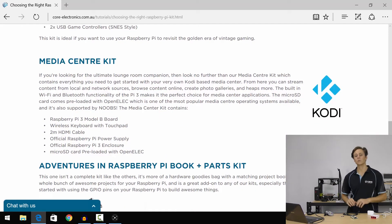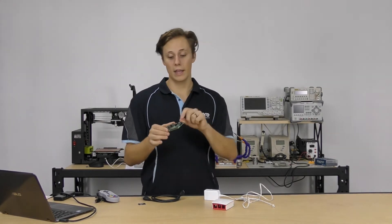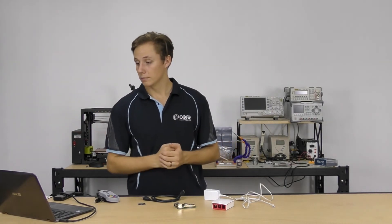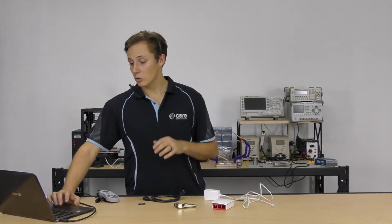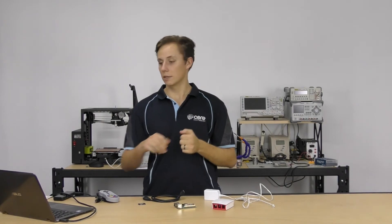Now, the media kit — a pretty neat one. The Raspberry Pi, as some people may not know, can be set up as a media center, which is awesome. It allows you to stream movies, music, pictures, and other content straight to the Raspberry Pi over a network and output to your TV. You can have an entire video library on a hard drive and navigate the media center interface to watch all your videos. It comes with an SD card preloaded with OpenElec and Kodi — a great media center application. This time you also get a two-meter HDMI cable and a wireless keyboard with a touchpad, perfect for sitting on the couch browsing.